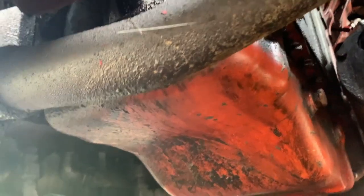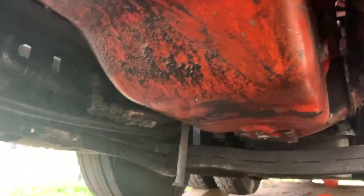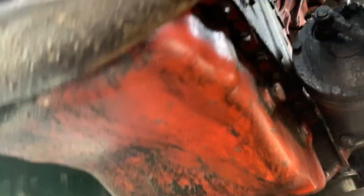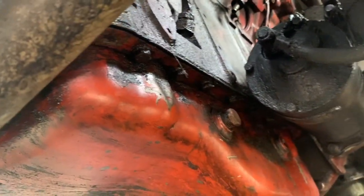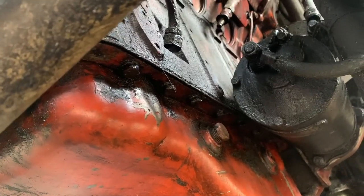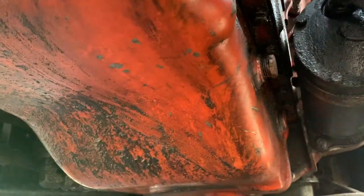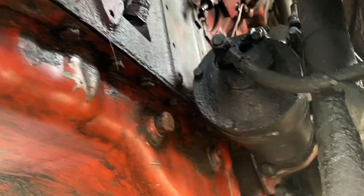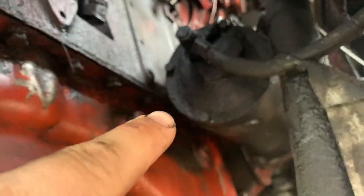Now I got easy access to my oil pan. I've never been so excited to pull that off. But I'm going to go through and degrease this as best I can without getting too crazy. I just want to get an idea of where my leaks are coming from, and we'll go from there.